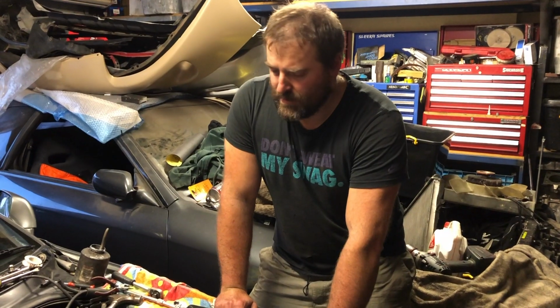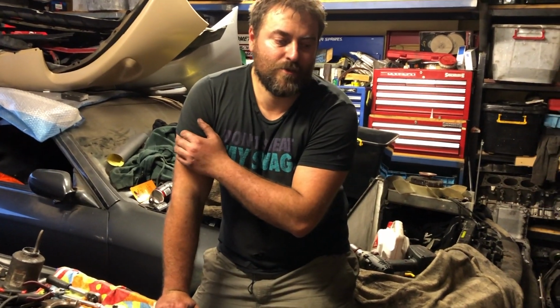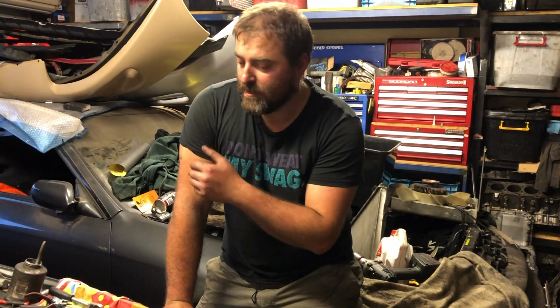The rest of the issues are going to be making a tail shaft to connect, because the Arista tail shaft is longer, so I'm going to have to shorten it in 2 places. So what are the big things that's left? Tail shaft, I got to put the diff in. I got to make an exhaust. I got to chuck the intercooler in. And which intercooler did you decide on? The side mount.